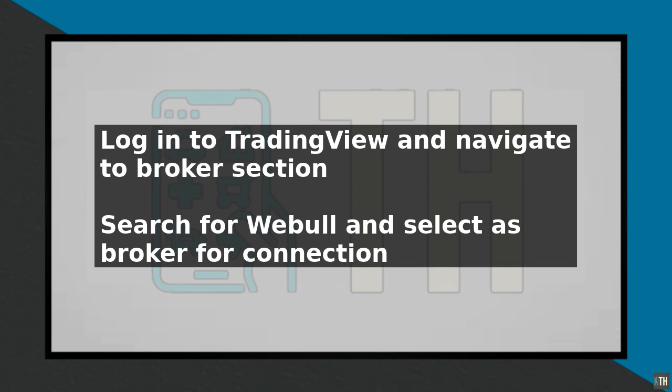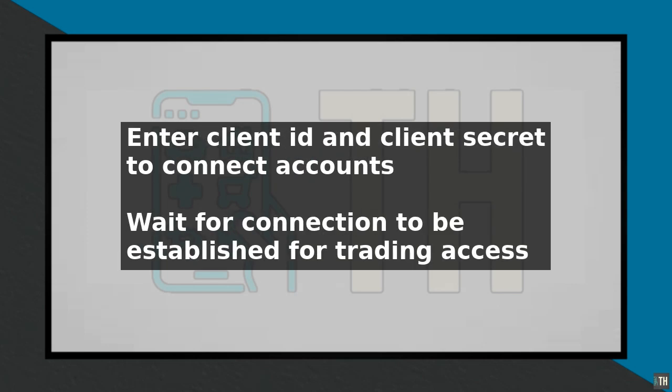Wait for the connection to be established and then you can start using TradingView to trade with your Webull account. Remember to keep your API keys secure to avoid any potential security risks. By following these steps, you can easily connect Webull Pay to TradingView and start trading with ease.